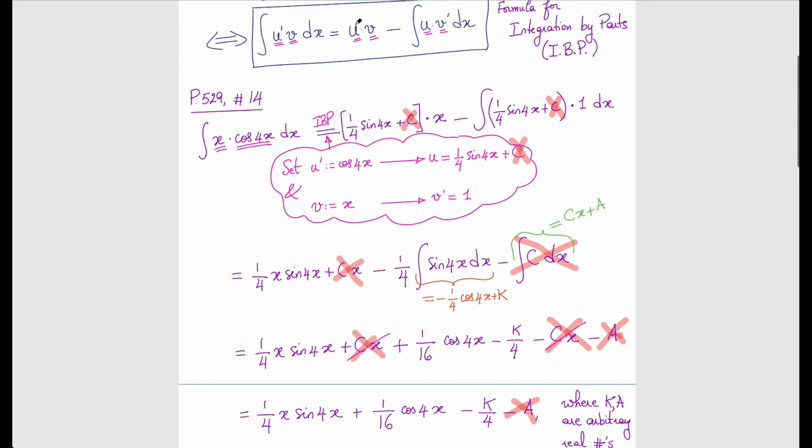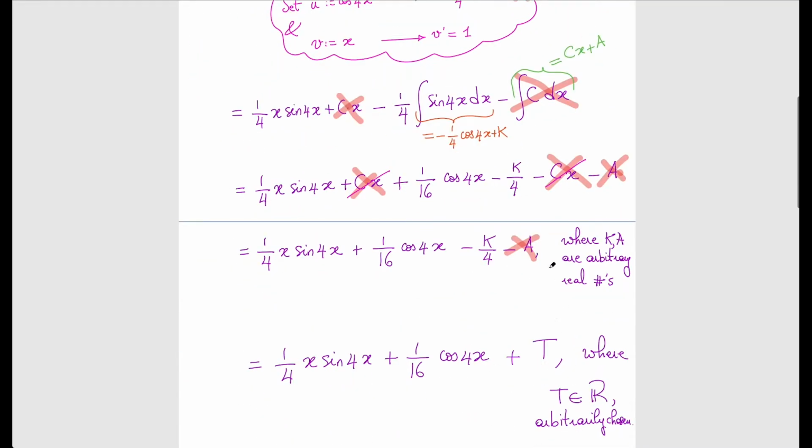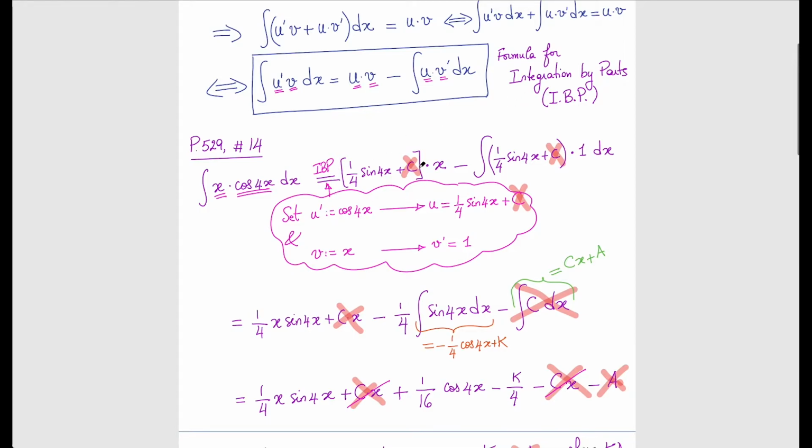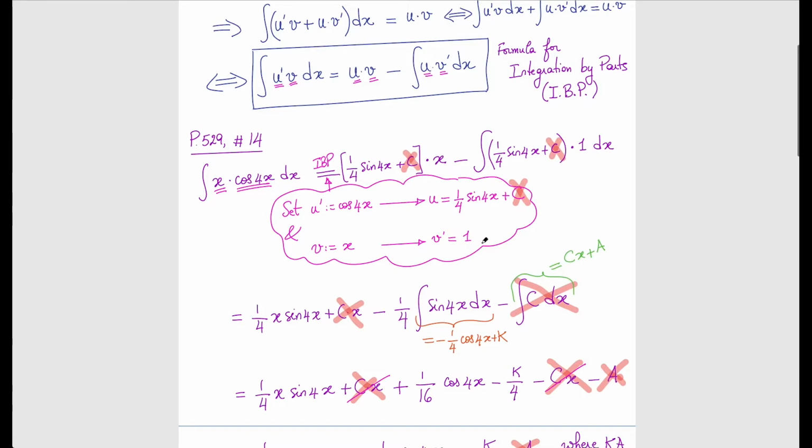And we talked about it. We can actually make the case by writing it, but I'm not gonna do it, feel free to do it, obviously. The constant, when you do the integration by parts, can be taken to be 0 to simplify matters, because at the end of the day you can combine arbitrary constants to come up with a new arbitrary constant. Okay, so long story short, when you integrate by parts and you set your u prime, you want to go to u, don't add that typical constant c. Choose that constant to be 0, because as we just discussed, it's not gonna make any difference at the end of the day.